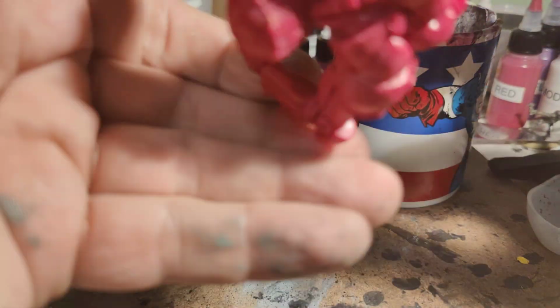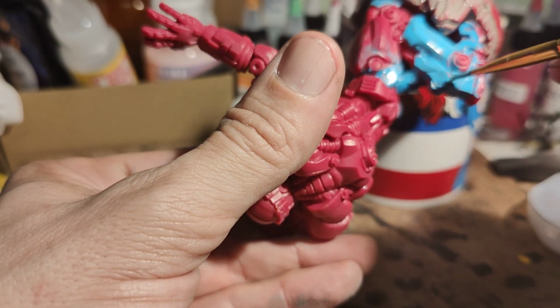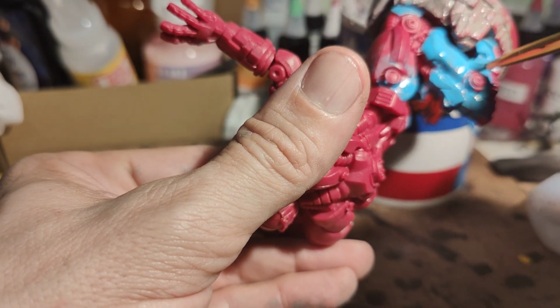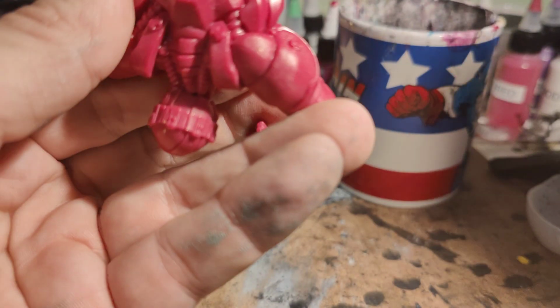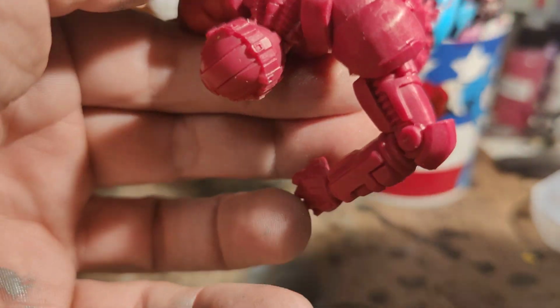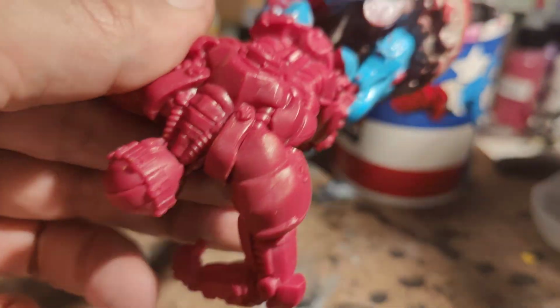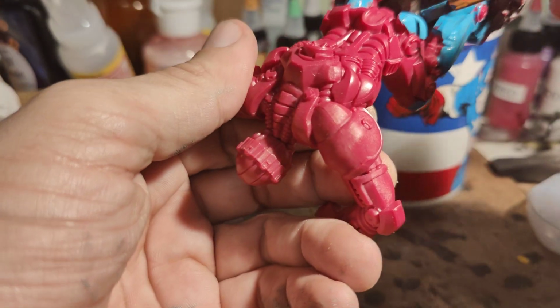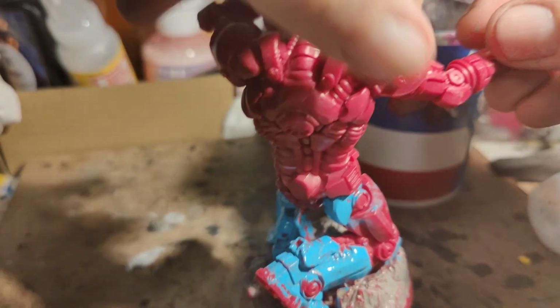See, we'd still be messing around with the, what's it called? The primer. Trying to figure out how to get it on thin enough so it doesn't ruin stuff, or waiting around, rattling our can. I ain't got time for that. Who's got time for that? Not me. Not me, said he.